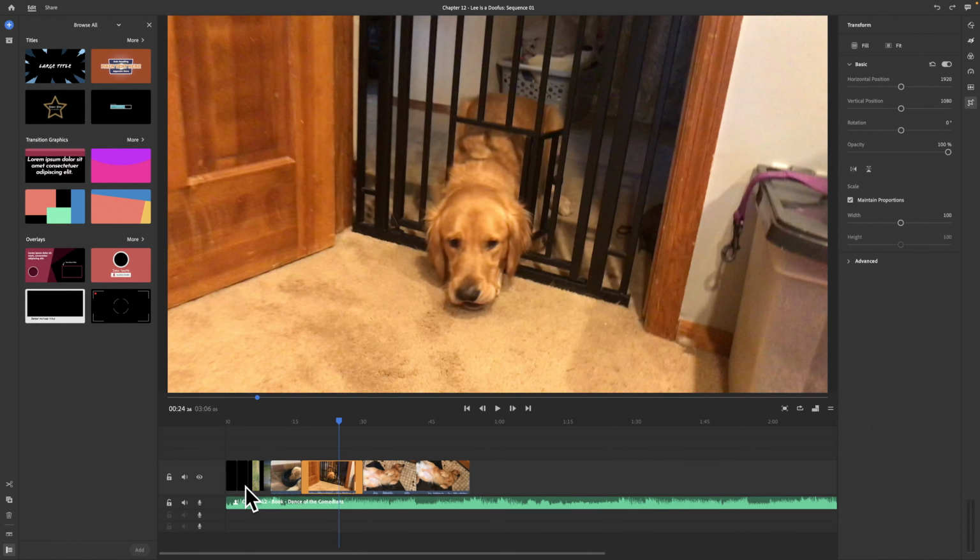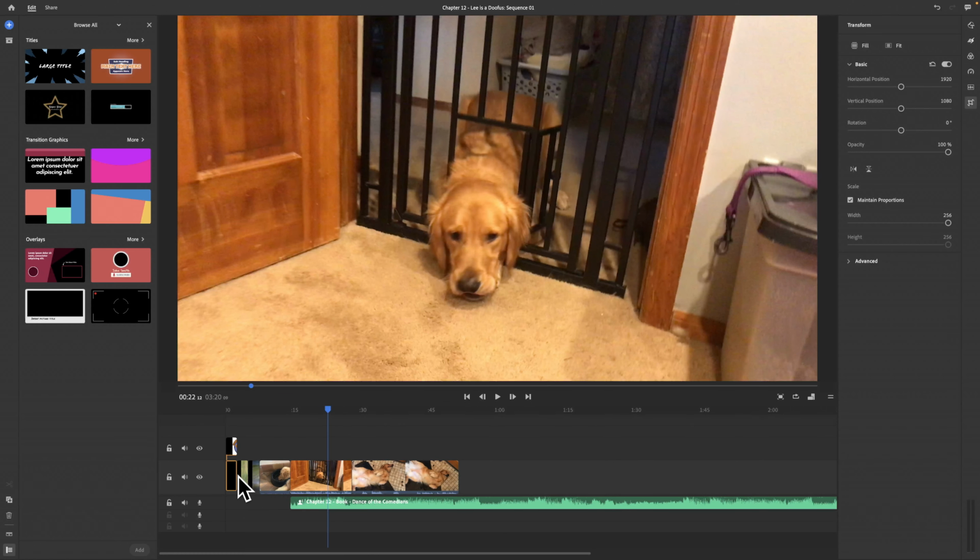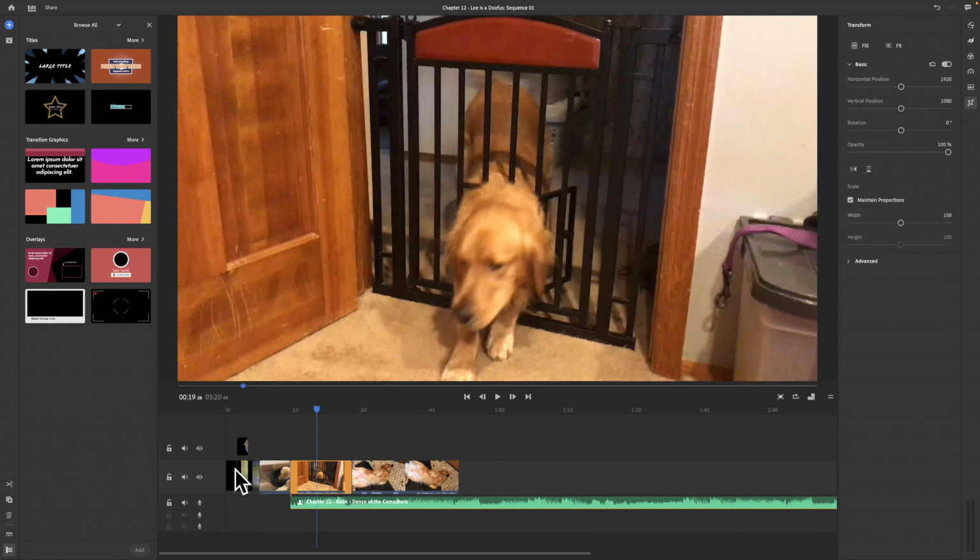Now, when you first come over here and start trying to move these things around, what happens is this sticks with the audio, or it snaps to something else, and it's really frustrating. So I'm just going to drag this audio over a little bit to break it from these to make them easier to move around. And I'm going to drag this one up, you see it connected? Let's actually drag that second one up first, and then let's drag that first one up. And so now I've got my two logos up here.